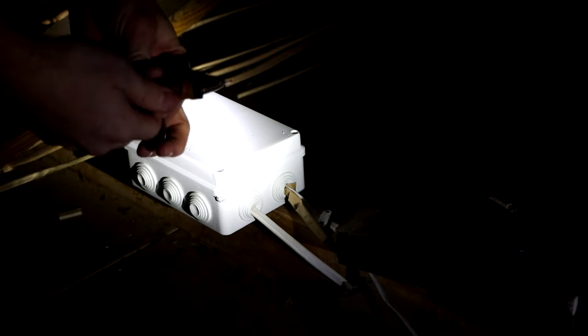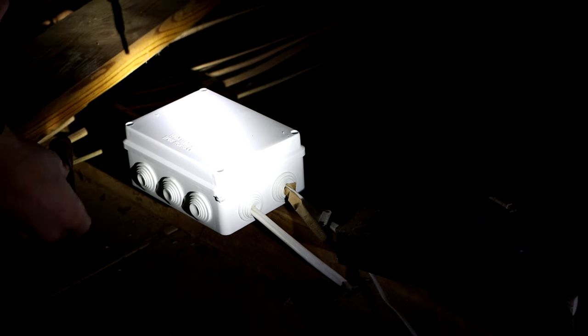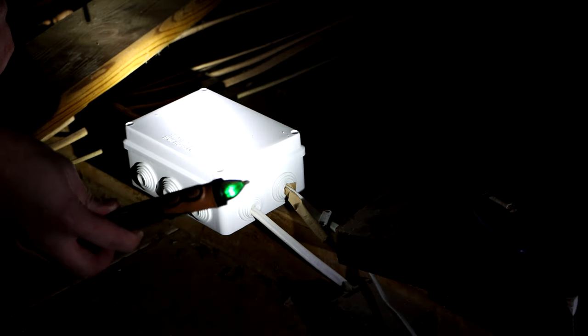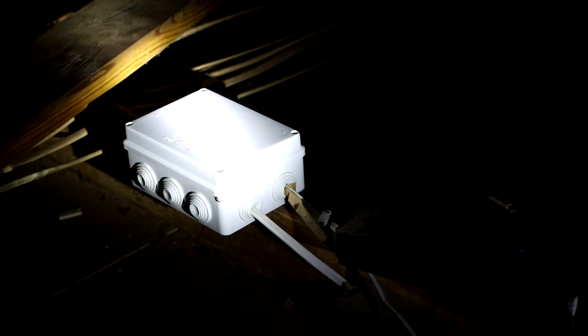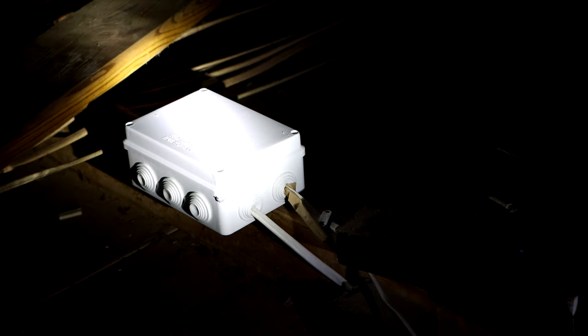So moving right along, guys, you will need an electrical tester to make sure you flipped off the right breaker switch. I will link mine down below, and you guys can buy that off Amazon. It's not very expensive, and it comes in handy with way more projects and such. So all you got to do is find out the wires you're working with, hover that over it, and touch it. It should stay green. If it doesn't, you flipped the wrong breaker, and you need to go check and switch up breakers.